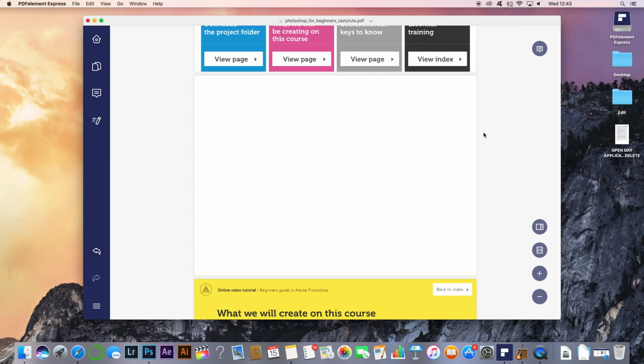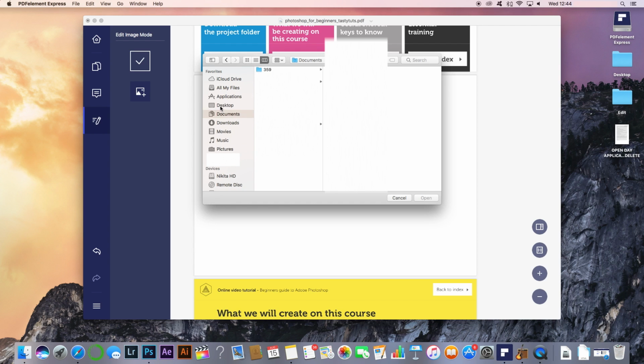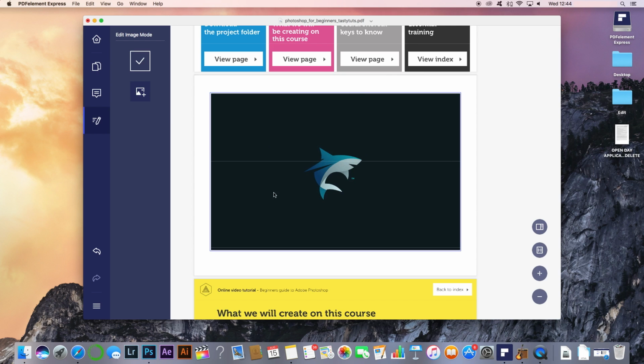Now, this is a really useful part for me to explain how you can come to this tool here, which is the Edit PDF, and you can actually import an image if you wanted to. So let's say you missed out a slide from your PDF and you actually meant to put in an image of, let's say, your logo, for example. You can come to here and click on the Edit Image mode and select Add Image, and then you can just navigate to the directory where your image is, select it and click, and it will paste your image into your PDF like that. You can't actually adjust the size of this, or at least I haven't worked out how to do that, but it's quite a useful thing if you needed to put that in. And then once you're done, you just select the tick box and you are done and good to go.